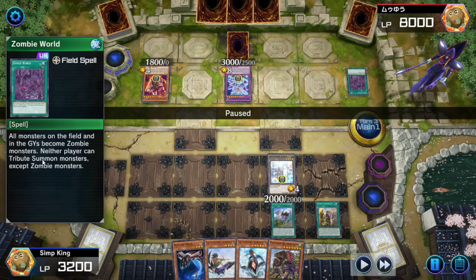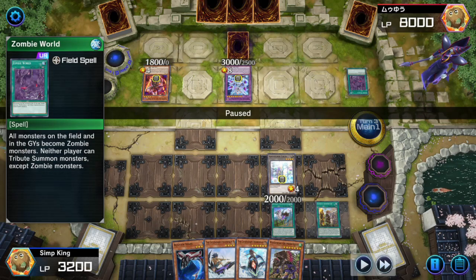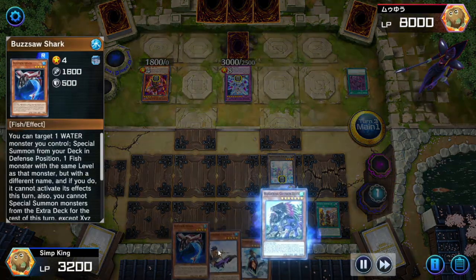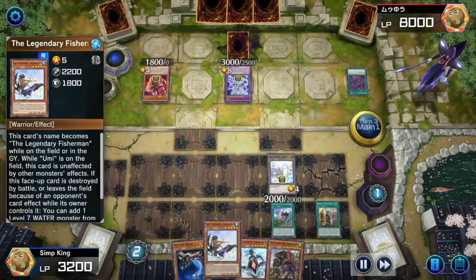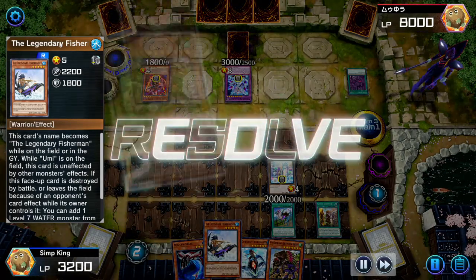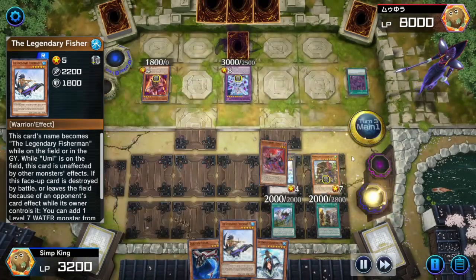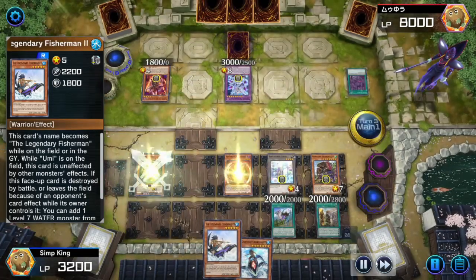Neither player can tribute summon monsters except zombie monsters. And that's going to be a problem, because these monsters in our hand are not zombies, so they can't be tribute summoned. That means there's no way for my sister to get Legendary Fisherman onto the field. That is the critical mistake, not being able to summon Legendary Fisherman.